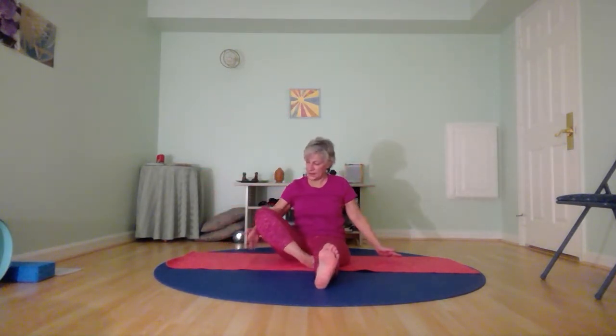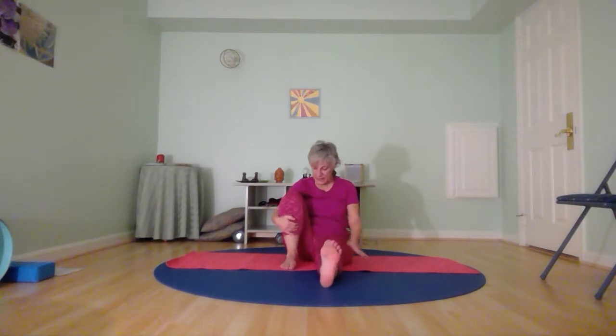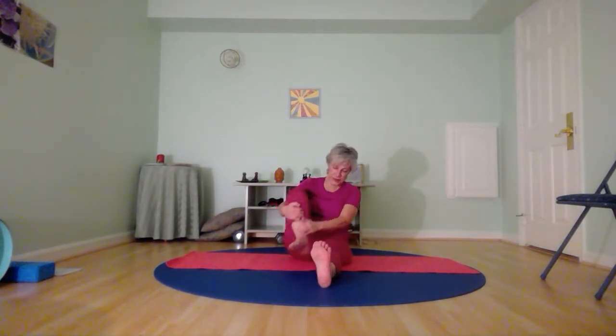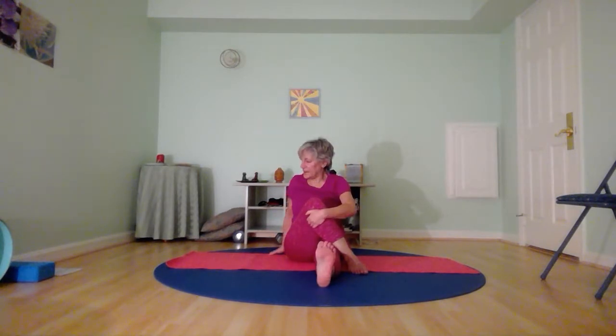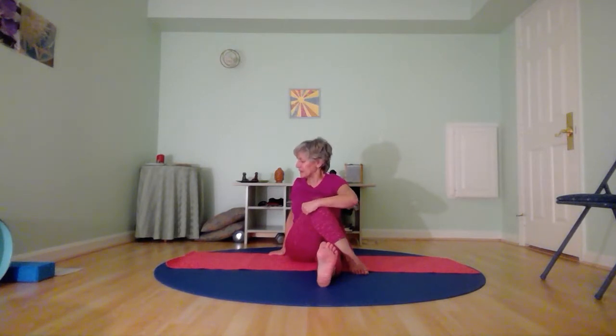Exhale, hands down. Help your left knee up. Decide if your foot's going to be inside your leg or outside. The hips are grounded. Sit up nice and tall. Right hand to the left knee. Left hand comes back. Once again, inhaling, lengthen the spine. Exhaling, deepen your twist. The twist is coming from the waist, not from tugging on the knee.